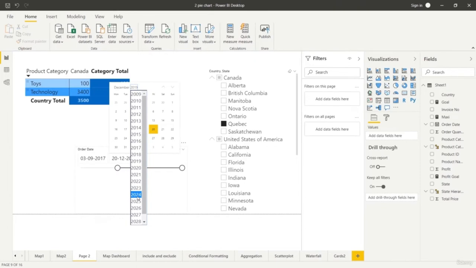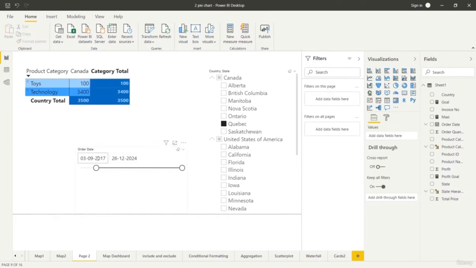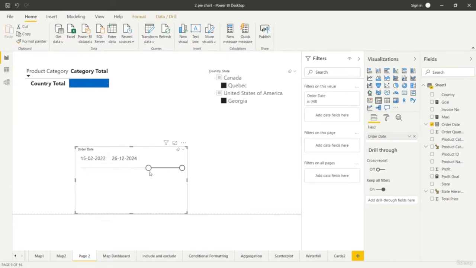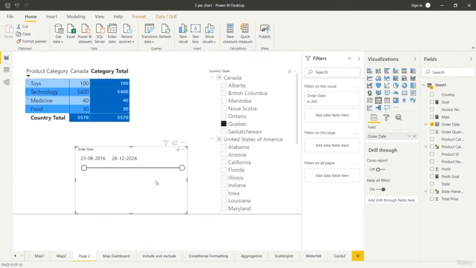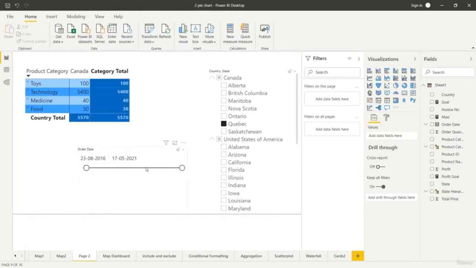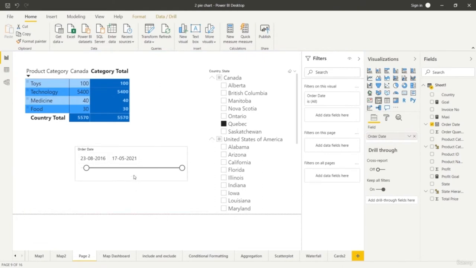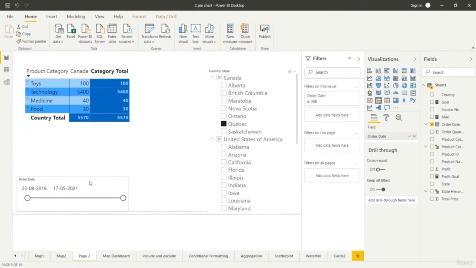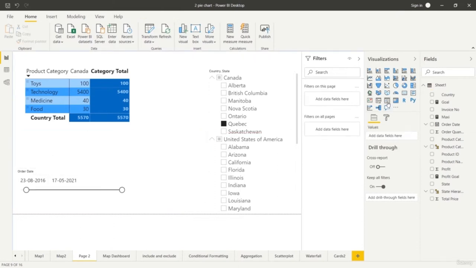You can slide, or you can just go to a particular date, year, and month, just like you do on any web page. So it is a very cool thing. You can just create this date slicer and keep it on the side of a visualization. And when you're showing your presentation, you can use the basic slicer as a filter for categories, and the date or time slicer to select a time frame.